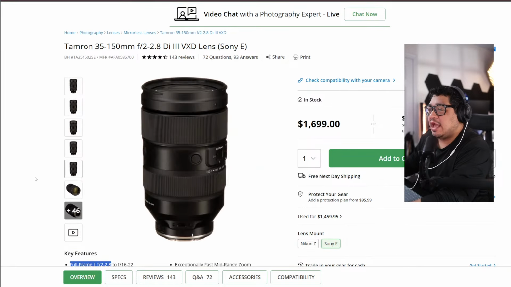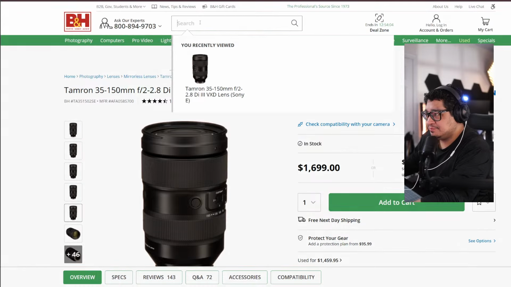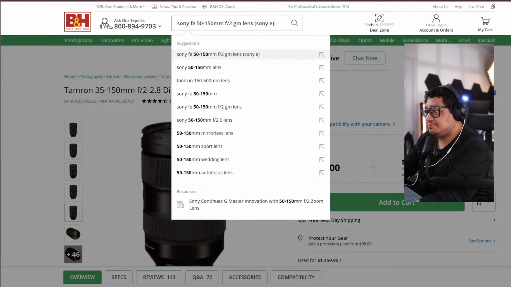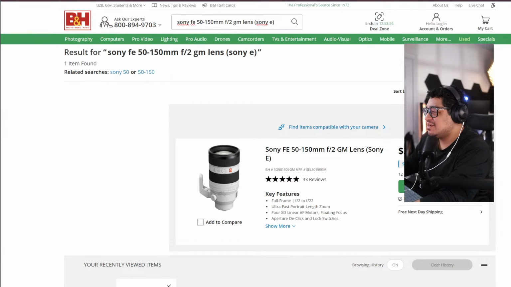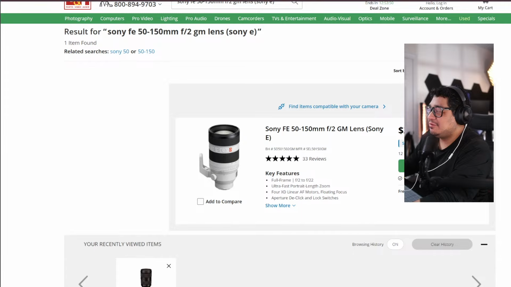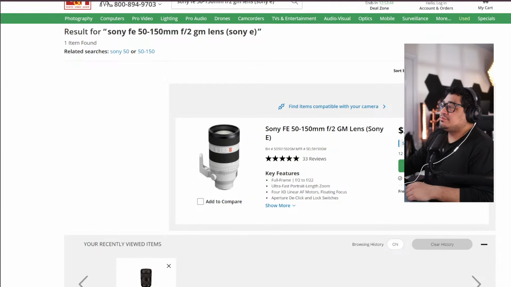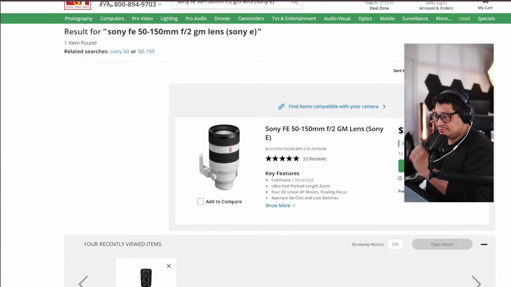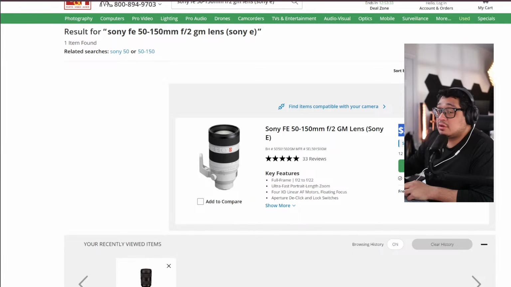For the other one, you're paying half the price of the camera in the lens because the 50 to 150 is like $3,000. Yeah, look at this, $4,000, dude. For that other one, you're buying more lens than you are camera. So what I would do is buy the nicer camera, take that other lens, and then chip away at savings and buy this lens later, or rent it. Rent it if you ever need it. This is a great lens to have, though. $4,000 is crazy, though. Yeah, $4,000 is absolutely nuts.